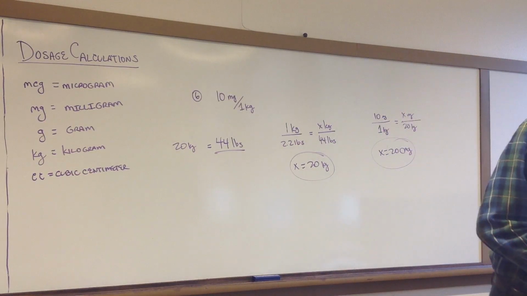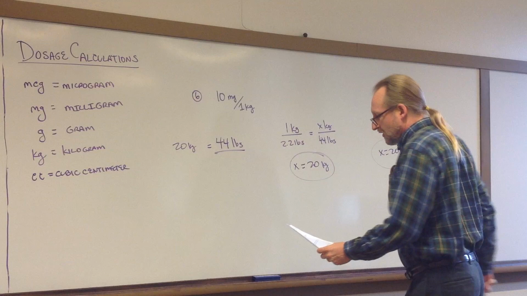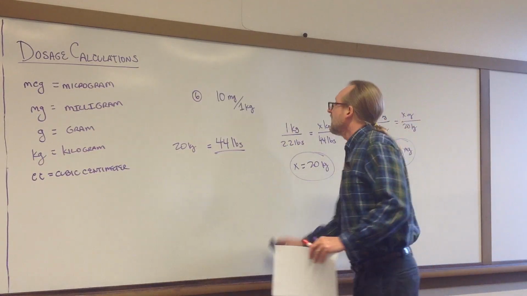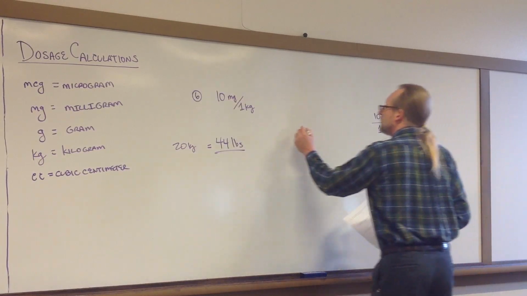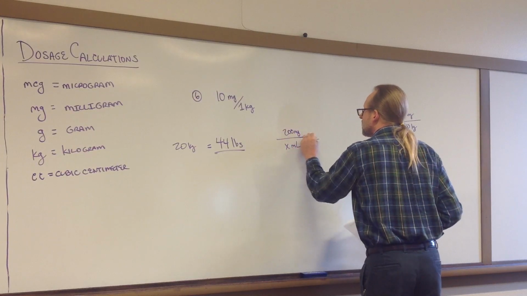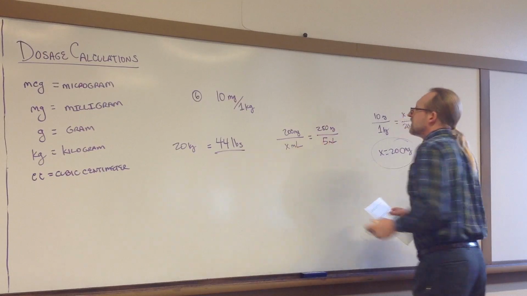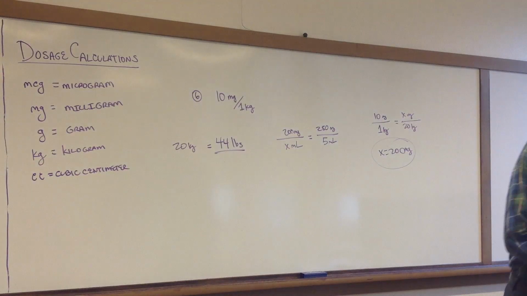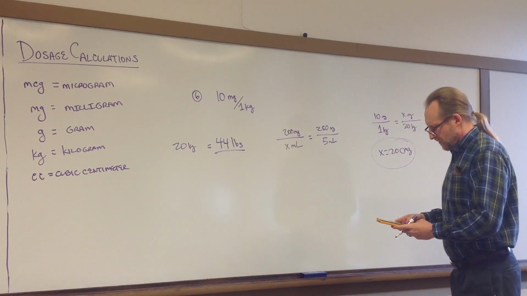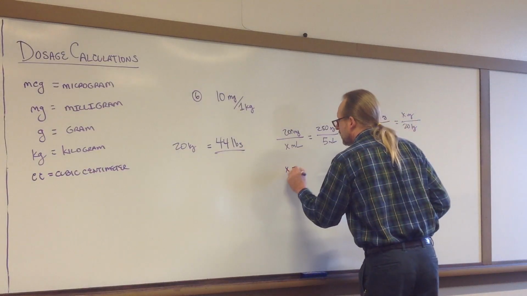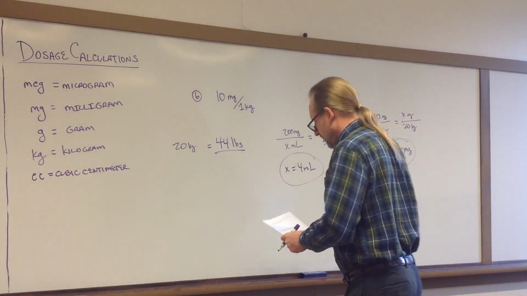Did we answer the question yet? Oh no. The medicine comes as 250 milligrams for every 5 milliliters of solution. So how many milliliters are we going to need here? Well, now let's set up another proportion. We need 200 milligrams, and we want to know how many milliliters of solution will be required if we're getting 250 in every 5 milliliters. So multiply these two and divide by 250. It's going to come out to be 4: 200 times 5 divided by 250. So we're going to need 4 milliliters of solution to get that 200 milligrams of amoxicillin.